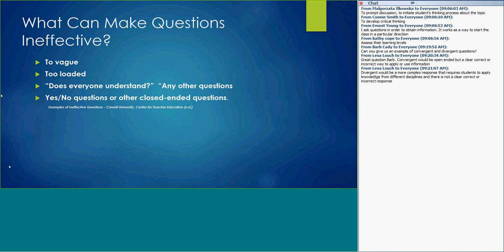Divergent is where you don't have that clarity on the response. For example, if I ask students in one of the discussions what happens when database designers don't follow good database design rules. It's an open question, but there is no clear right or wrong because the conversation can go in a multitude of directions and any number of things could happen. It could go into security breakdowns, it could go into usability breakdowns, and things of that nature. And so that's the difference between convergent and divergent.